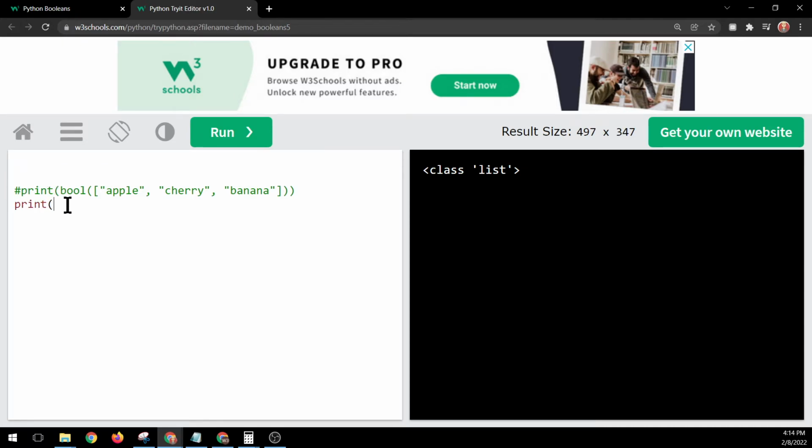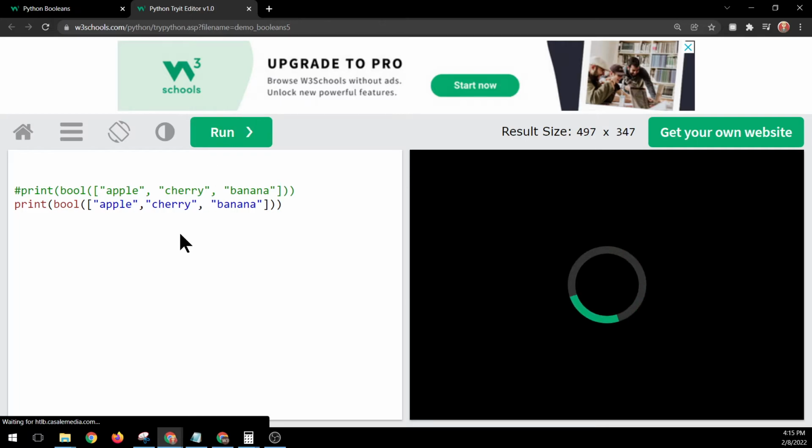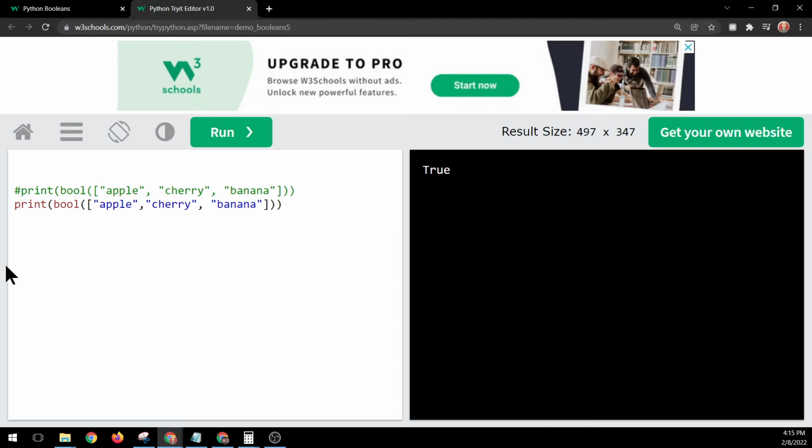So print bool, and then open square bracket. So let's put the item apple, then cherry, then banana. Okay, and then run it. So it's telling us that this list is true.